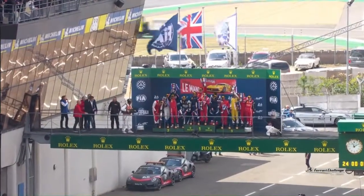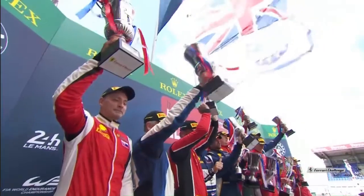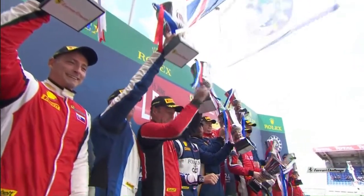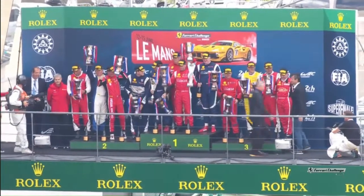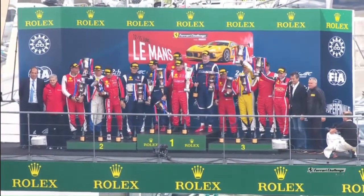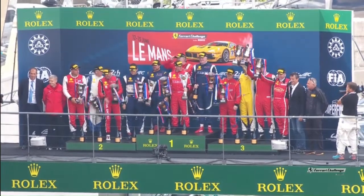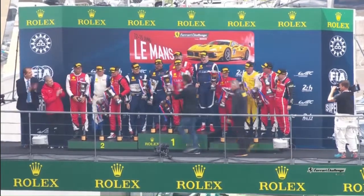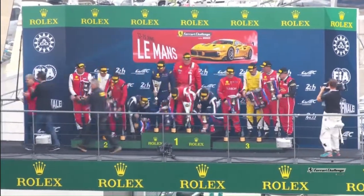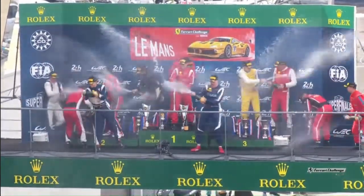All the trophies up high then, and stand by for the champagne to be uncorked and sprayed liberally across the podium. Everyone in for the photographs, and what a great shot that is of what has been a super advertisement for how good the racing is in Ferrari Challenge. And we're so pleased that you've been part of it with us, as Louis Pret was by far and away the quickest with the champagne, closely followed by Laurent Damouz.